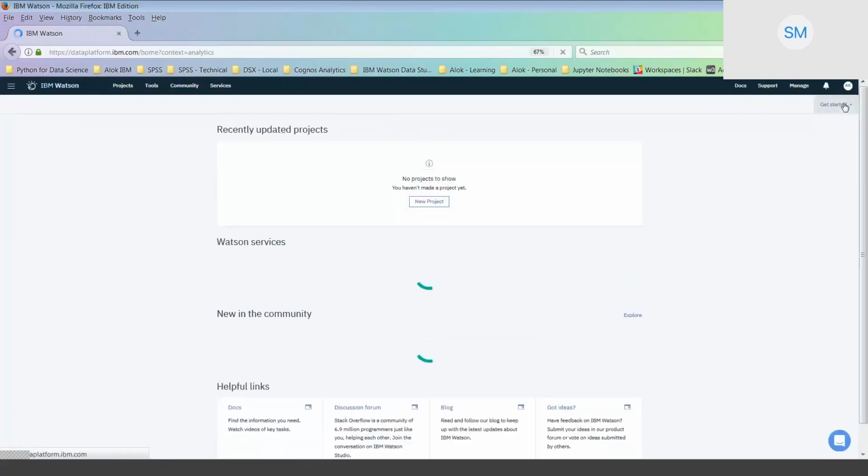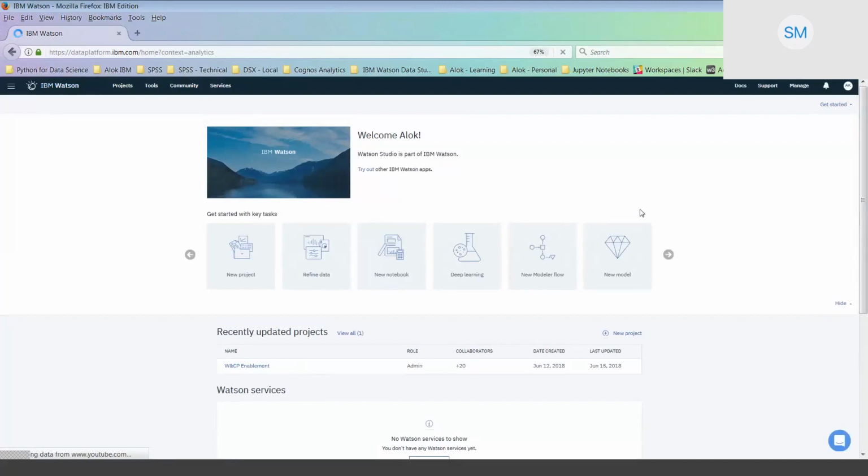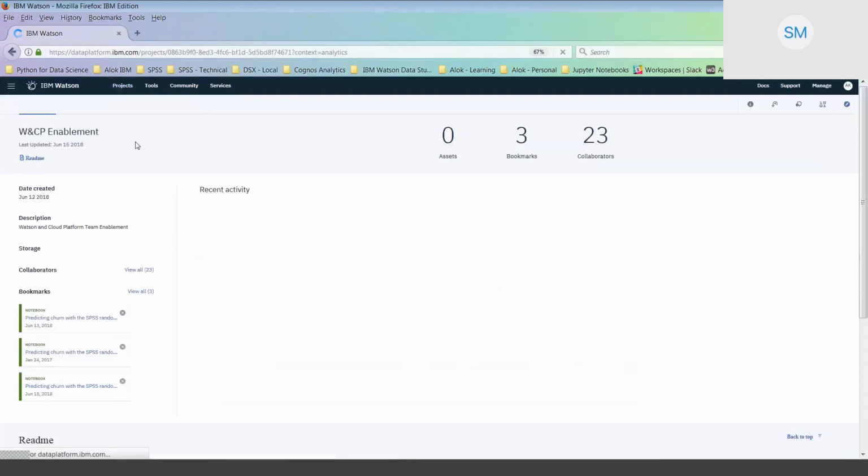So you have new projects, refined data, new notebook, and then you can create a new deep learning project asset actually. All right, and then you also can create a new modeler flow which will have SPSS and Scala flow, and a new model for that. Okay. Now, what I wanted to show you, let me go back to the asset tab of my project.